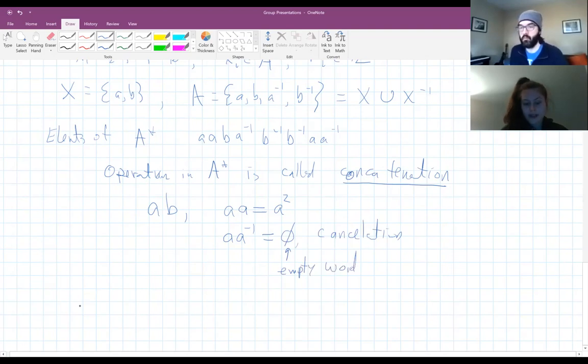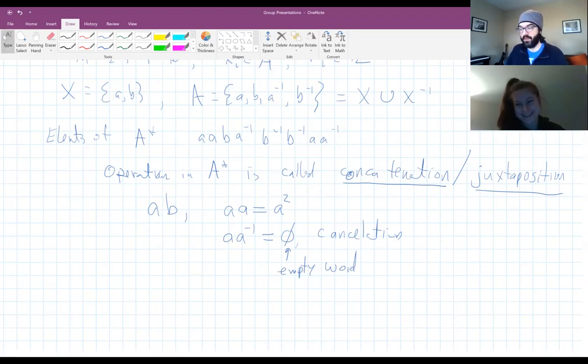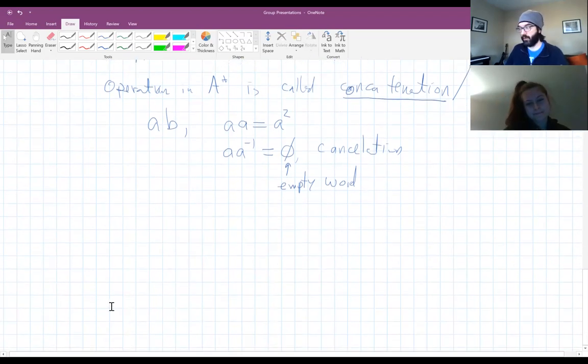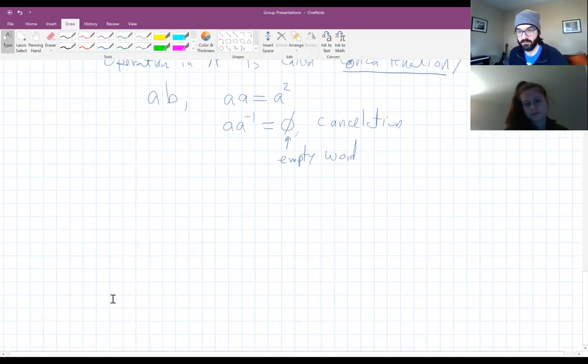Where did I read juxtaposition? Okay, yeah, juxtaposition or concatenation. They're the same. Yeah, when I learned it, I called it concatenation. Right, exactly. And it turns out this forms a group. The proof that this forms a group is annoyingly long because it takes a lot to prove associativity. That's why it's so annoying. So we're just going to ignore it. Sounds great. So this forms a group. Any questions? No.